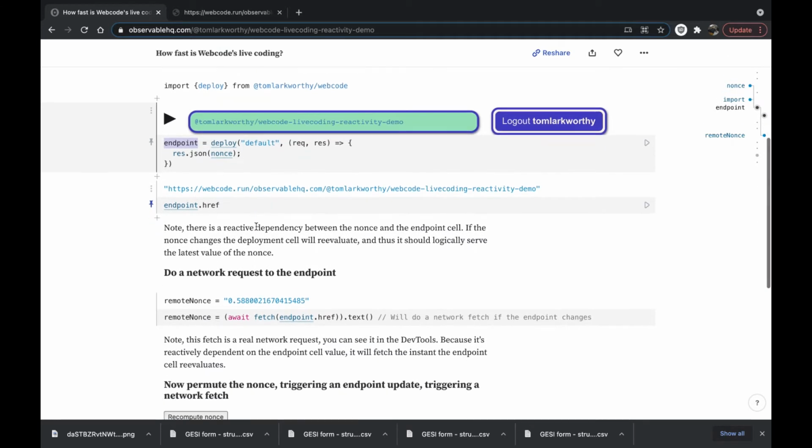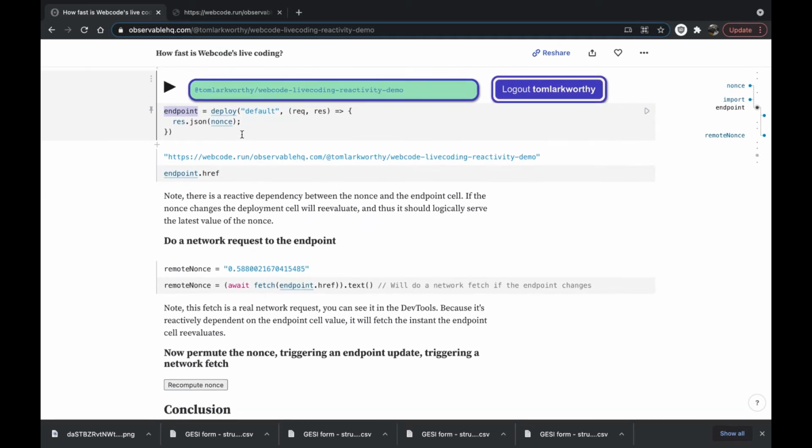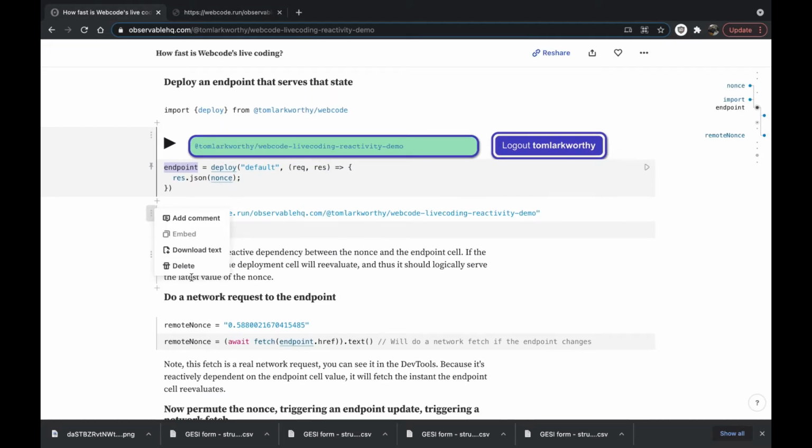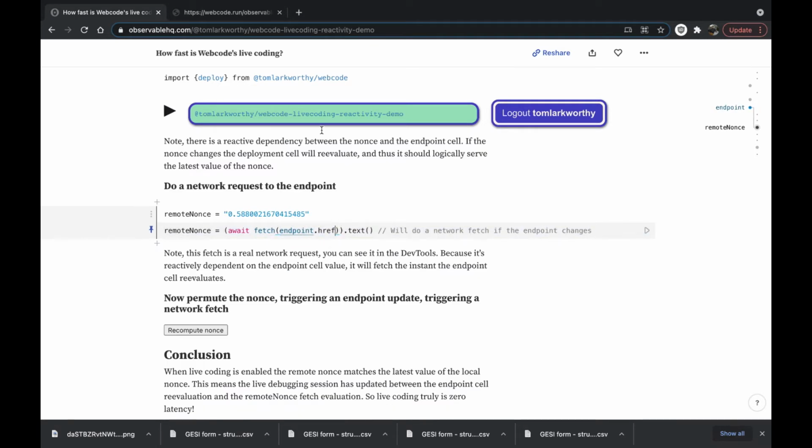Now what we're going to do later is put in another dependency. We're going to automate this, checking that the nonce matches. In another cell, we're going to do a remote fetch. It's going to be based on the endpoint's URL. It's going to use the normal web fetch API, and it's going to print the text.